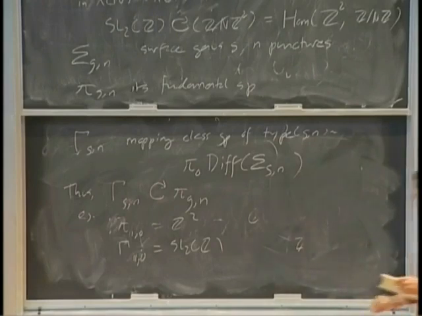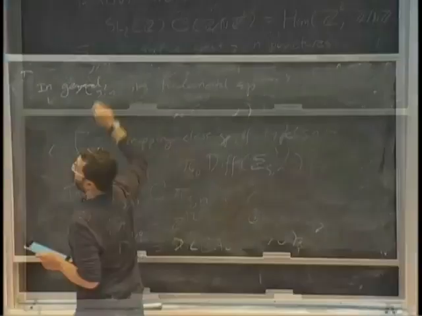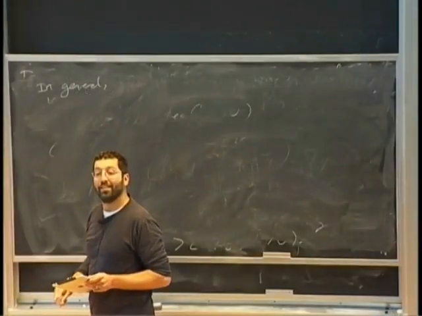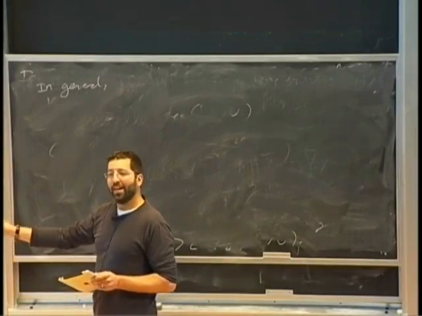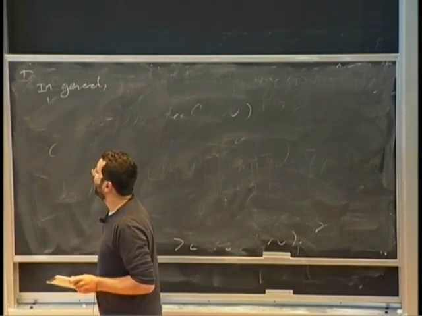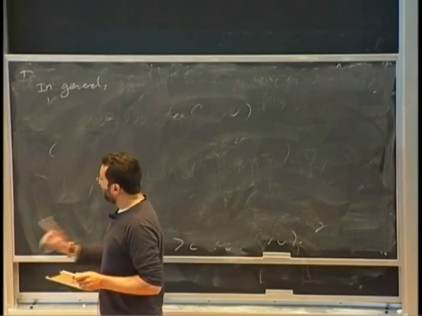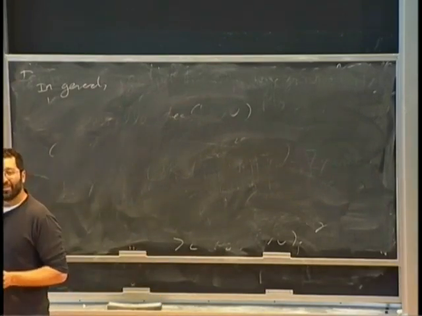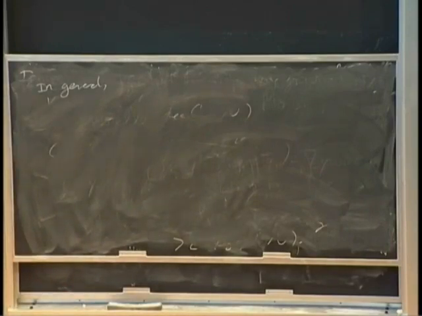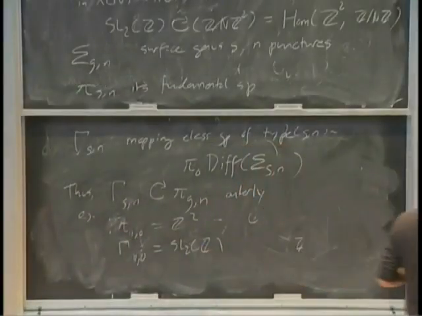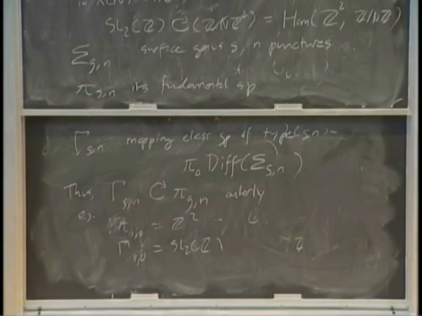And so this story is revealed as an example of a more general story. Oh yeah, that's true. Yes, that is a good point. It's really an outer action. So in this case, it doesn't matter because Z squared is abelian, and I will explain why I can. So let me say this outerly. So in general, that's exactly right. So let me say what we have.